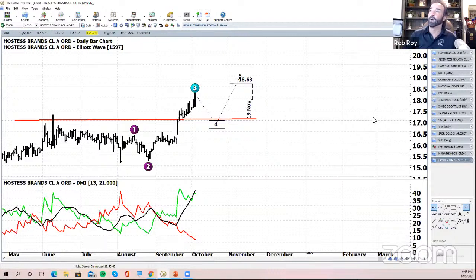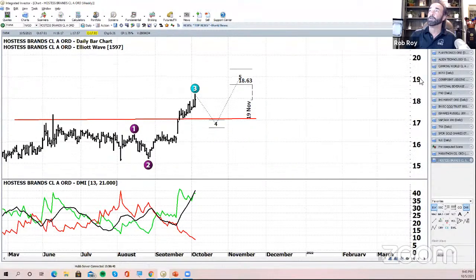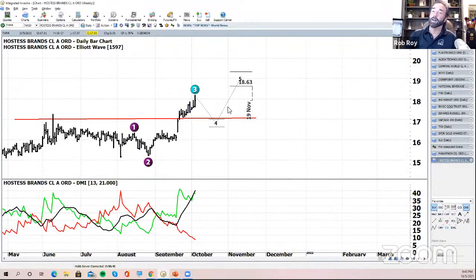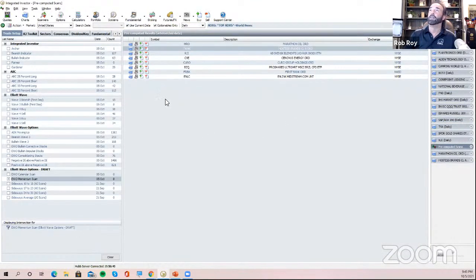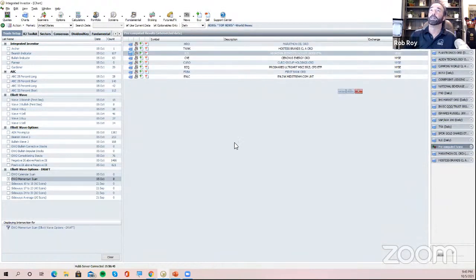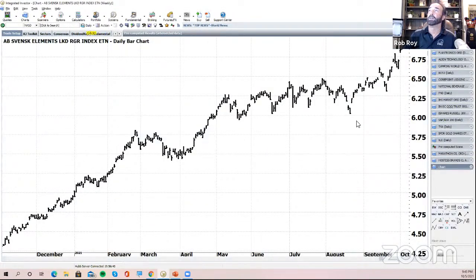Plus over here on the right-hand side, each one of these little blocks is only 50 cents. So if we were to condense that down, it's not quite as much movement as it looks like. I don't know that that's enough movement to put on an options trade anyway. So let's forget that. I have no idea what this one is, so let's take a look and see what that is.